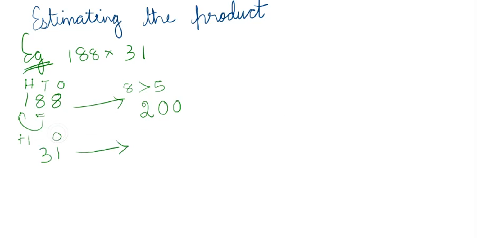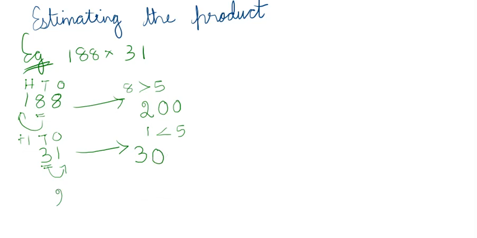Here again, since it is a 2-digit number, your highest place value is your tens place. So you will have to look at the ones place. In your ones place, you have 1, which is less than 5. Hence, there will be no change in your tens place. So your tens place number is 3. You write 3 as such, and this 1 in your ones place will be replaced by 0.